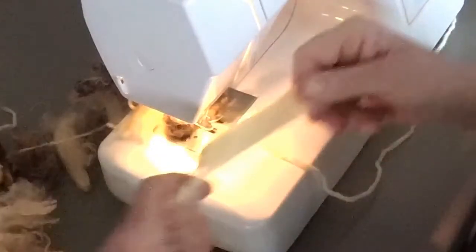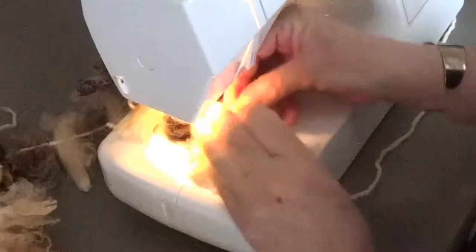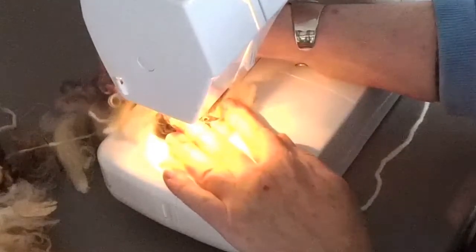This I should have pulled a little closer together. It's a little far apart. This one's pretty good. And this is pretty good. And I think probably when I wash this, these will all come in together and form a very interesting texture. All right, let's keep playing. I love using the merino because it's easy, it really grips, and it gives kind of almost a cotton ball texture when you're all done.